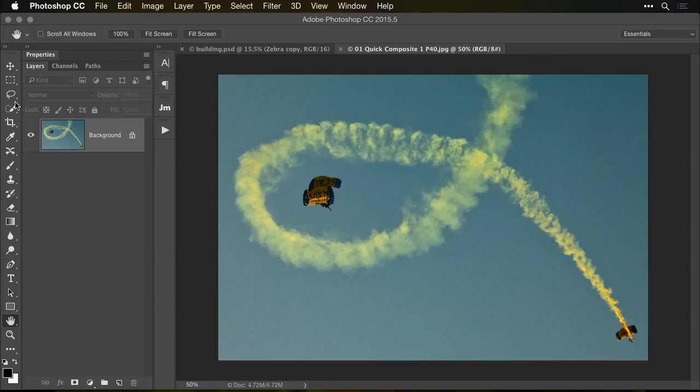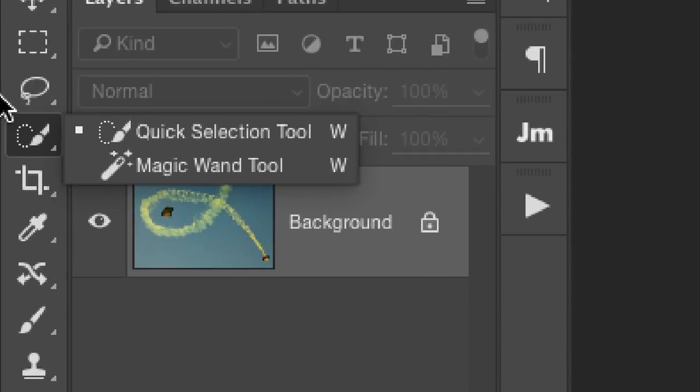So I think I can do something simple there, which is I'm going to use the lasso tool like this, and then I'm going to use the magic wand tool to take away from that selection and just take away the blue. So remember, the magic wand is hidden within the same slot as the quick selection tool.